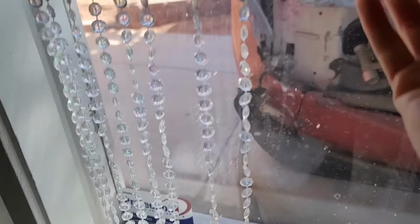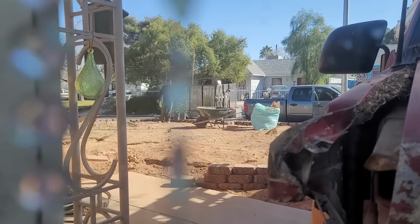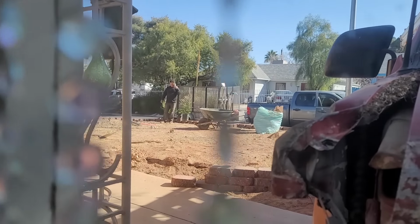And then, as mentioned, I'm in the middle of a couple other projects too. Aside from these booty pics, I'm also having my front yard landscaped. The guys are out there right now, to give you guys a peek. Oh yeah, they're out there right now digging everything up and putting in new plants and new trees. And oh, there's my guy right there. I feel kind of creepy spying on him, but I did just tell him today that I'm a YouTuber, so what do you expect?